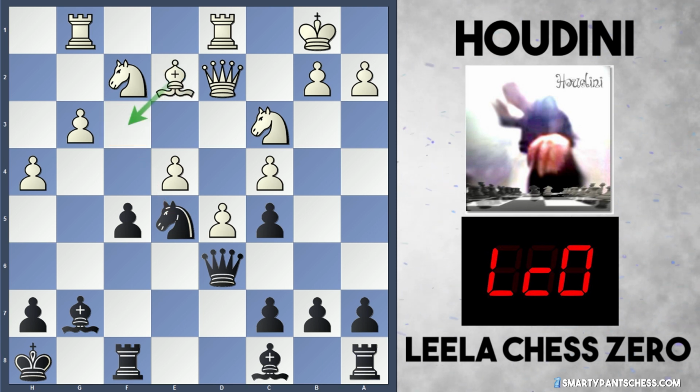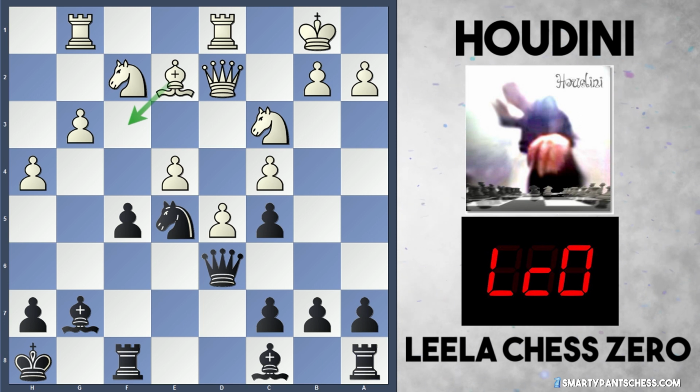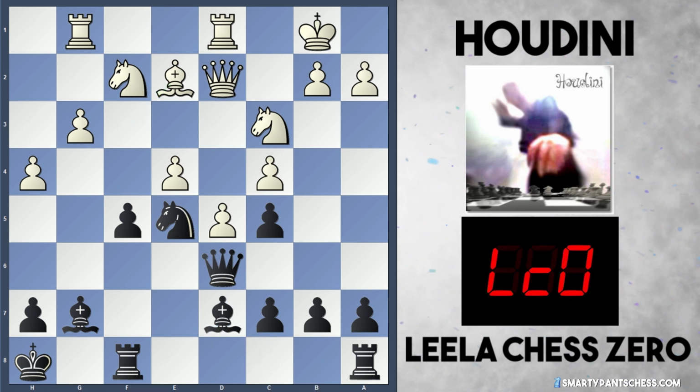So Houdini develops a piece and plays bishop to e2, defending f3. And Leela now develops her last piece with bishop to d7. So this is quite interesting. It's always important to develop your pieces, and the computers are testament to that.